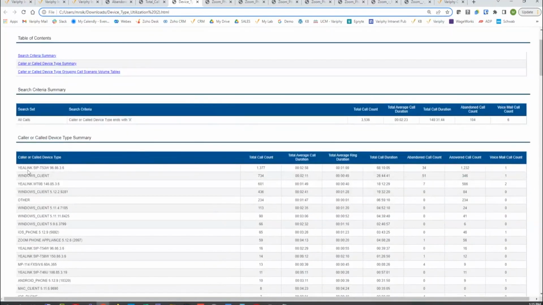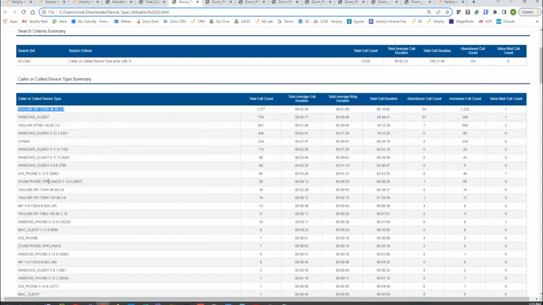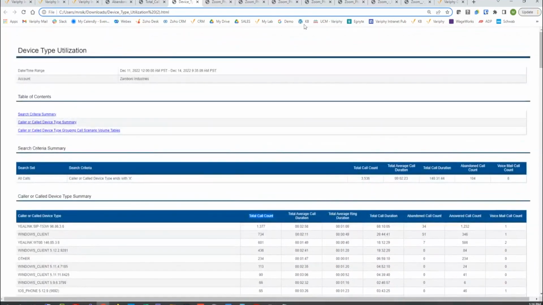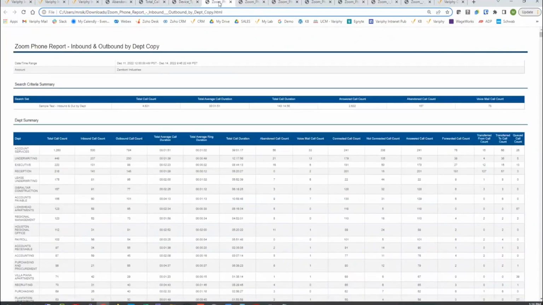Now I'm sure this is a SIP circuit here that's certainly servicing this environment, but also we can break down the end user devices if they're in here as well. Then we can sort them like a leaderboard, by highest to lowest based off of total call counts. So very easy to manipulate that. Add in abandonments, answer counts, percentages, and rates if we like as well. So we definitely have all those levels of access in the flex model reporting.